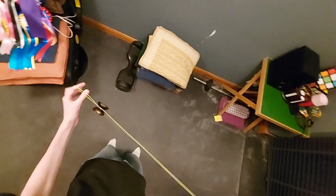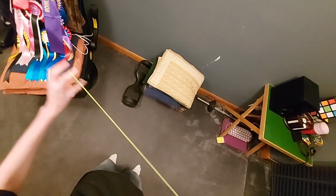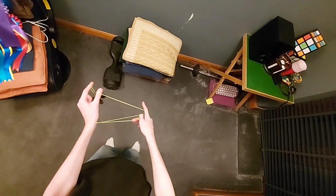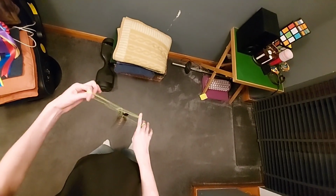So anyway, yeah, I'll go over this trick one more time for you, and then you can be on your merry way. So, undermount, sort of, and then chopstick, chopstick, slack, and then tension hook into tower, and then bind. And anyway, yeah, that is the whole trick.